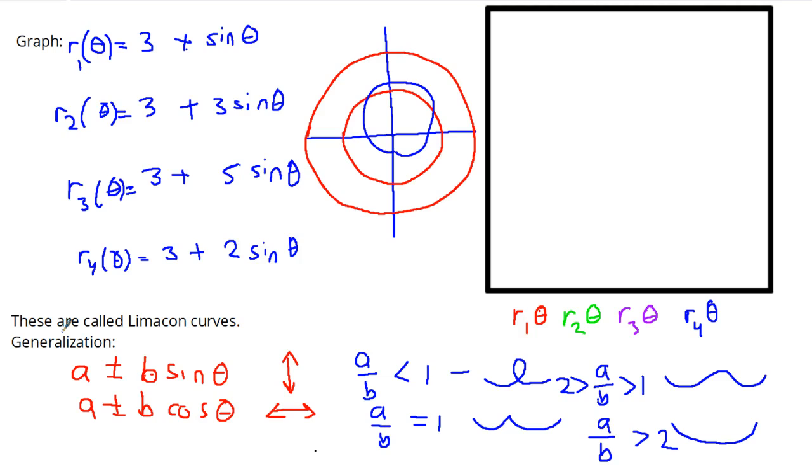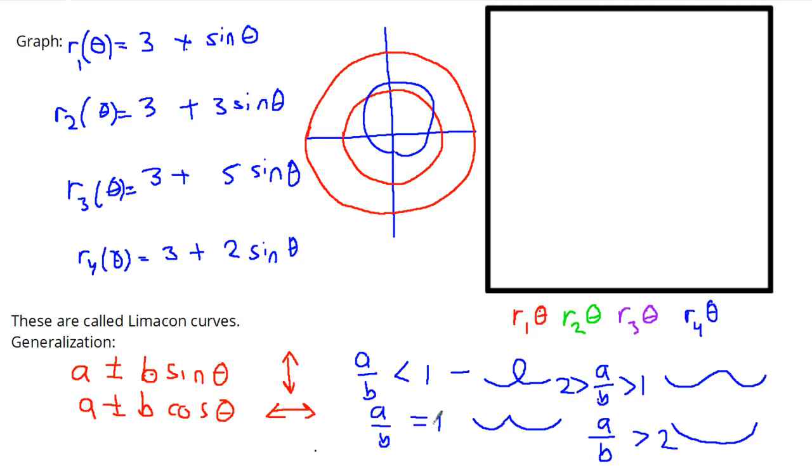So I'm going to explain to you what these graphs are actually first. This is a generalization of all the graphs. So we have a number plus another number times sine theta. If it's sine theta, it'll be up or down, and if it's a cosine theta, it'll be left or right. So the loop in between those graphs, and if you graph it, you'll understand what the loops are, right? So a over b, if it's smaller than 1, so this over this smaller than 1, so r3 for example, you will get like a knotted loop.